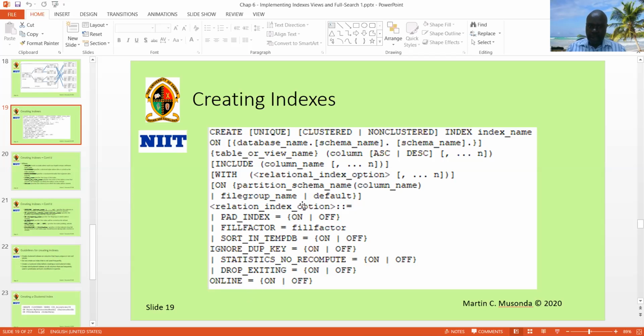It is quite long and intimidating at first, but when you carefully look at the syntax, you begin to identify some of the components that we have already looked at. And I'll quickly run through those components.